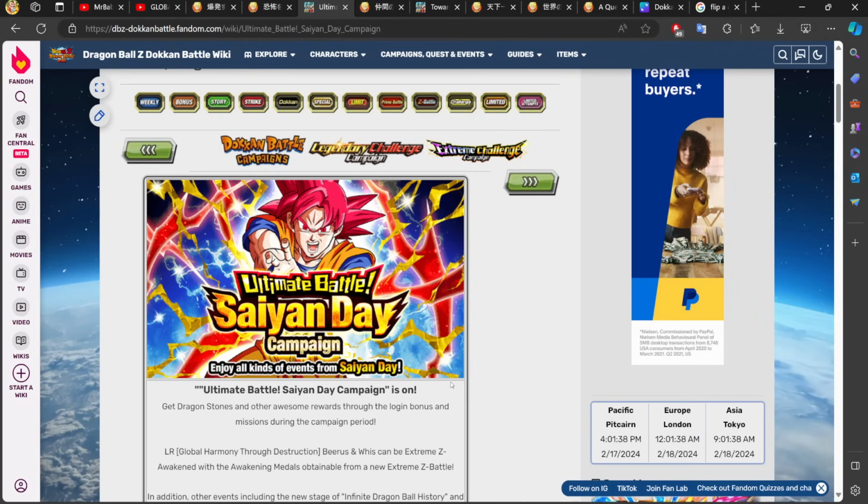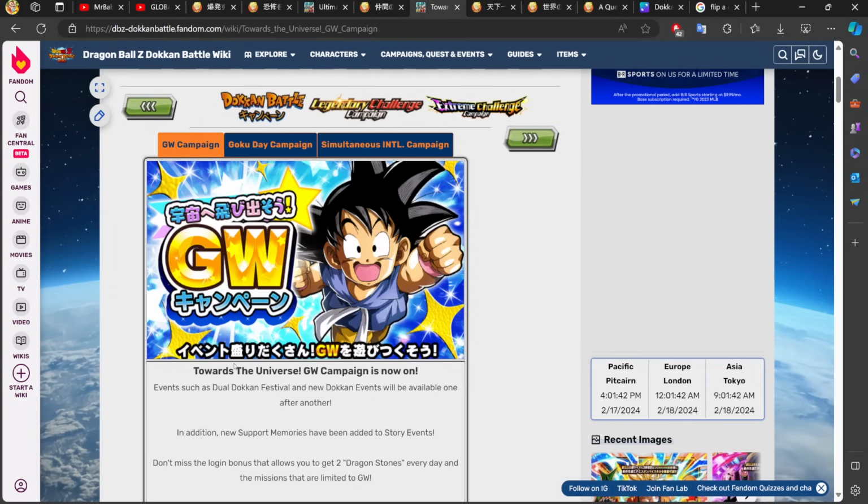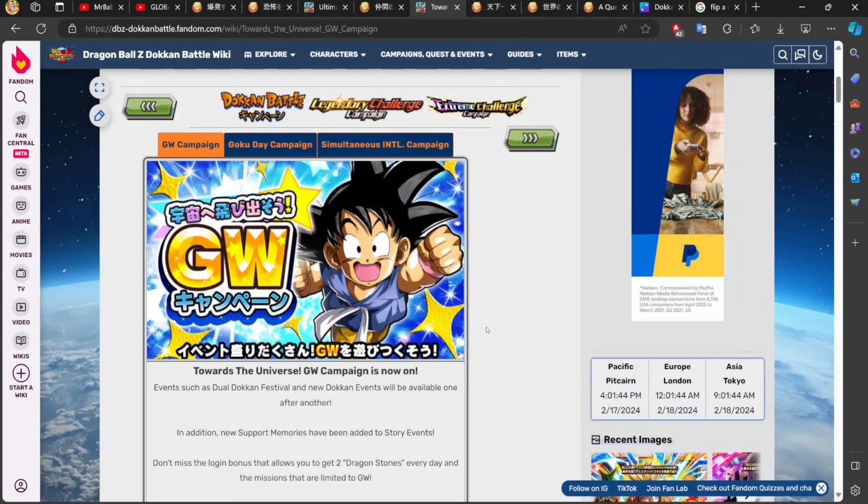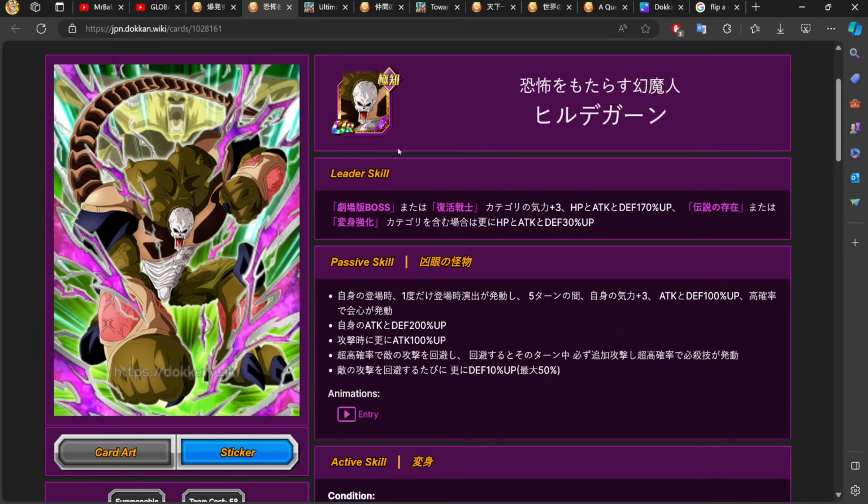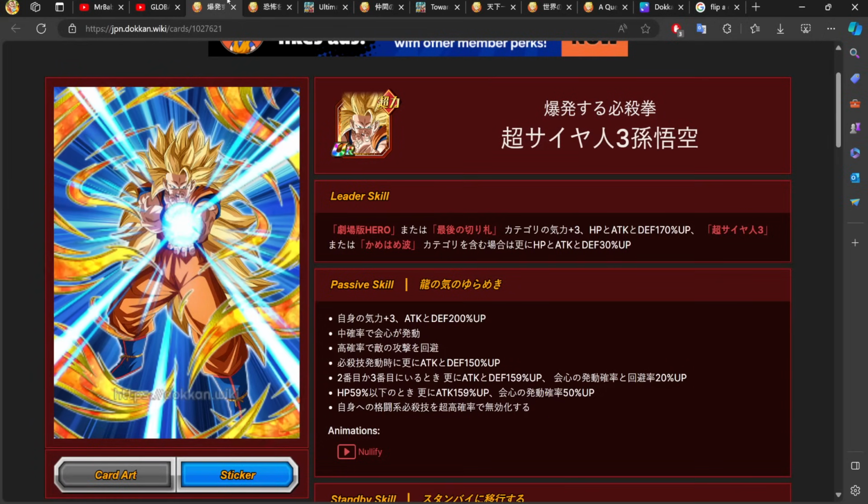One other thing we're going to have to look forward to, that may be really hard to skip, is Golden Week. I completely forgot to mention this. Right now, since we know Super Saiyan 3 Goku and Hyrule Garden, we know of these characters already, we know that for right now, these are the hardest characters that you're going to have to go through and skip. If you want to skip, of course.